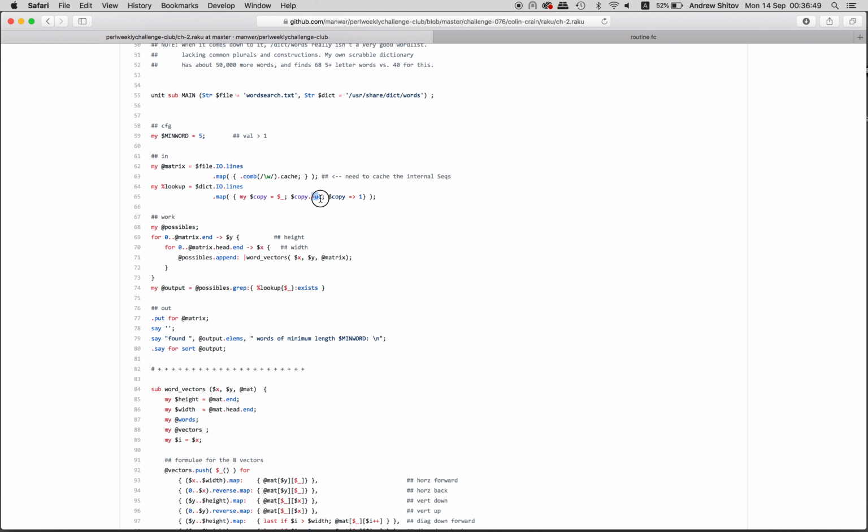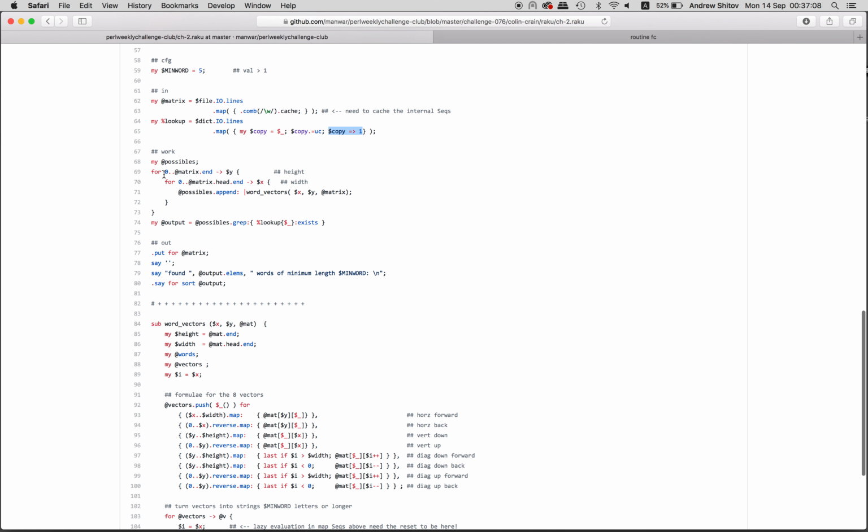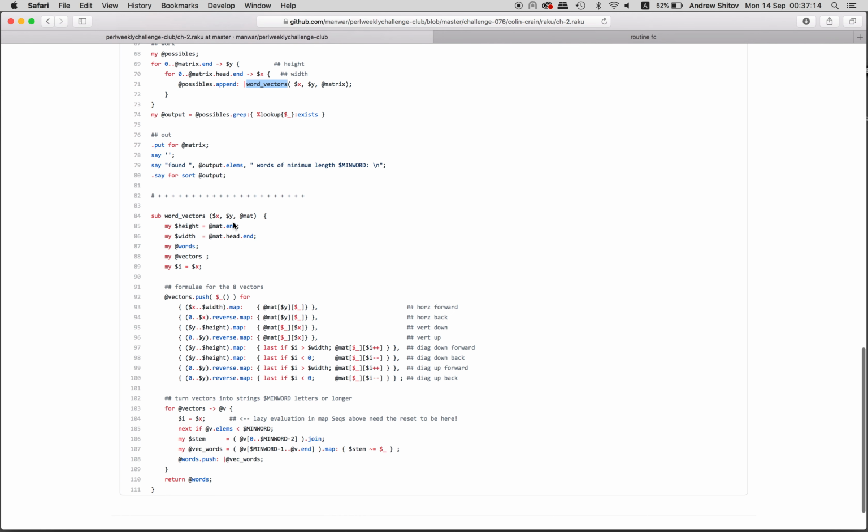We create a copy, make it the uppercase version, and return it. So this is kind of a set again, not really a hash, a hash where all the values are ones. The possibilities is word vectors.